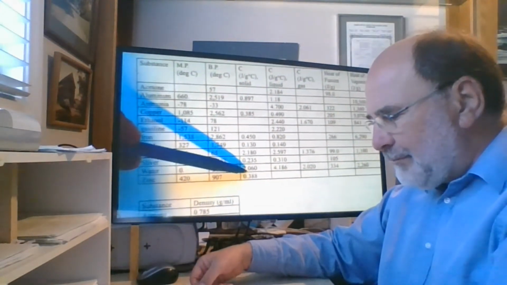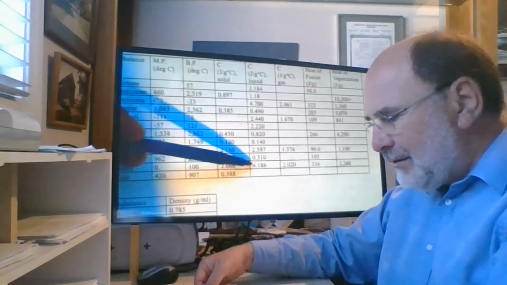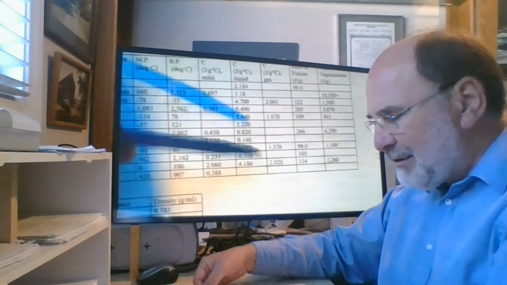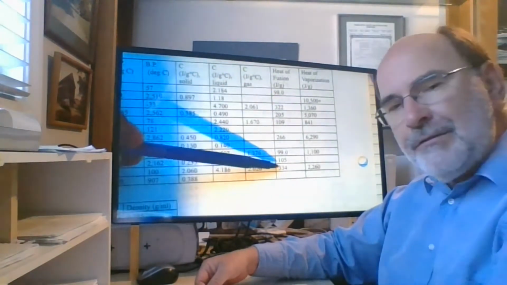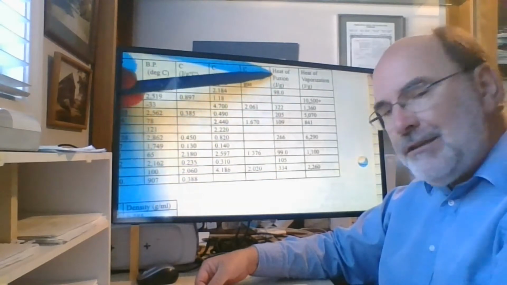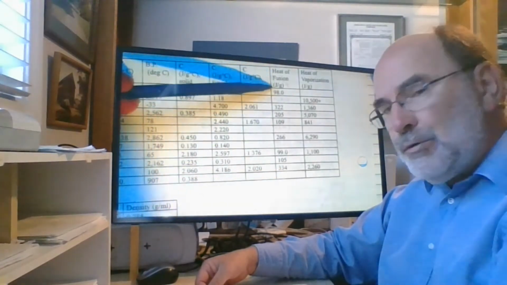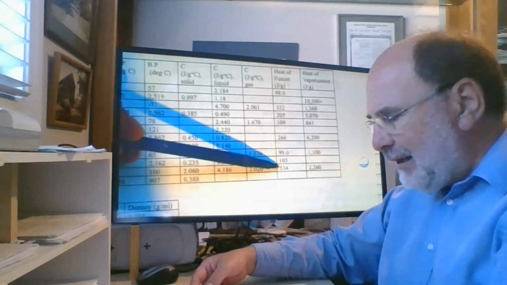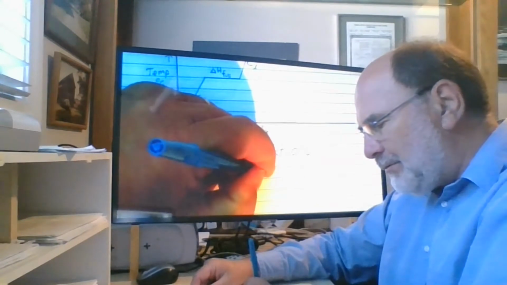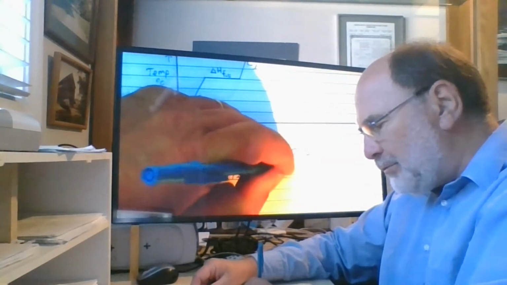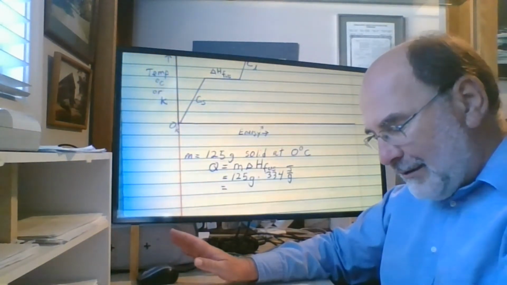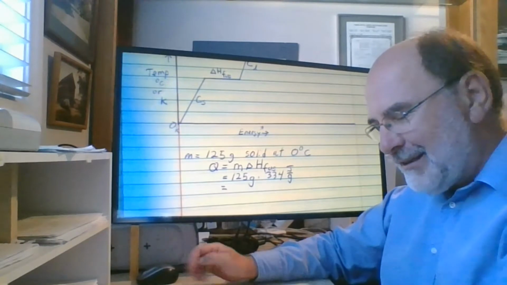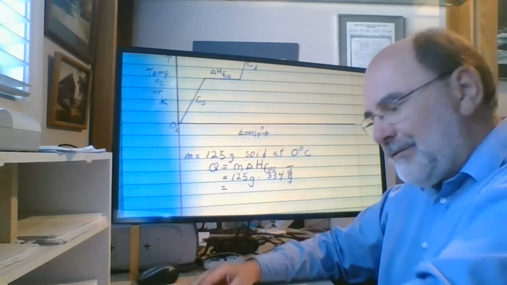Boiling point, specific heat in a solid state, specific heat in a liquid state, specific heat in a gaseous state. We don't want any of that. The second to the rightmost column says heat of fusion in units of joules per gram is 334. 334 joules per gram. And this is it. It's a very simple equation in the idea that it only has three terms in it: heat energy, mass, heat of fusion.